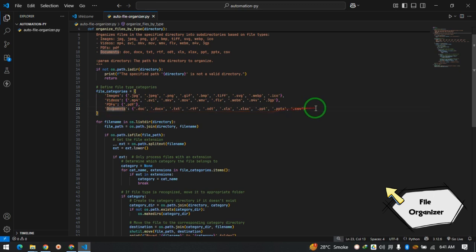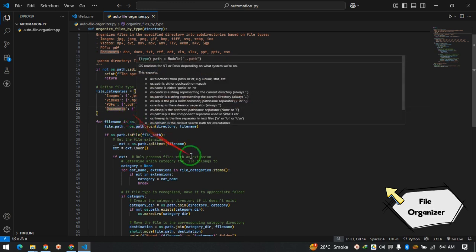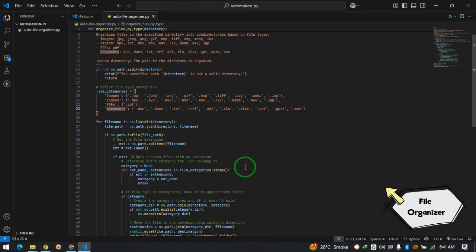For all the possible documents like CSV, PPT, and all possible documents, I have added into documents. Next, we create a dictionary to define our different categories. Each category includes common file extensions such as .jpg for images or .mp4 for videos.